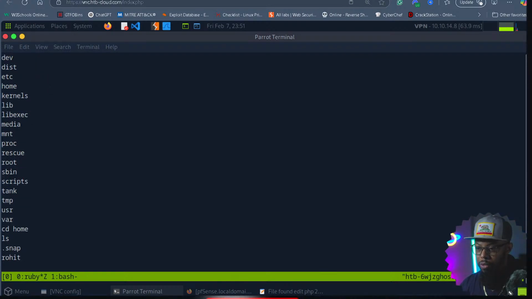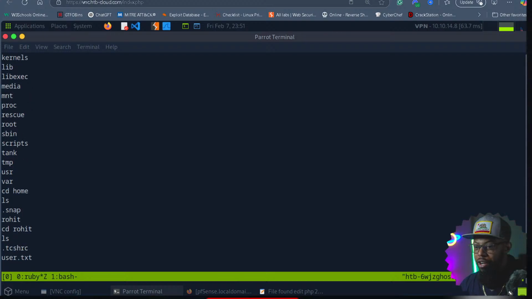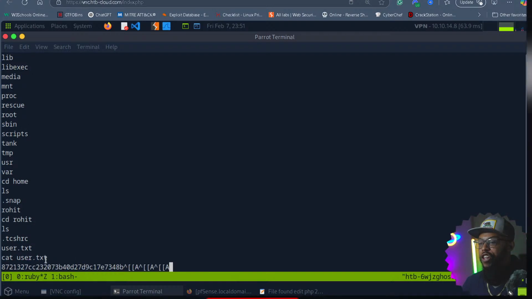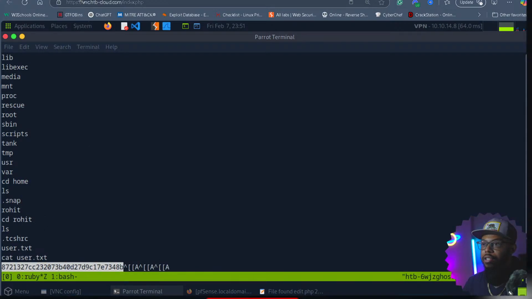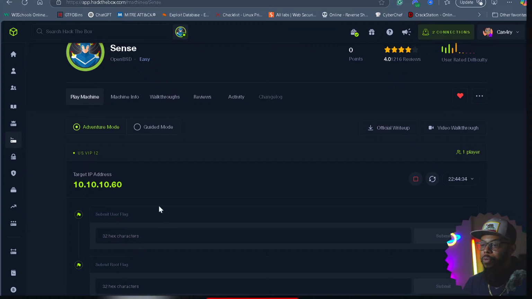And then look, we're gonna cd into rohit. And then boom, there we go. We got our first one. We in there. And that's the flag for anybody who wants to get in there. So first one's done.